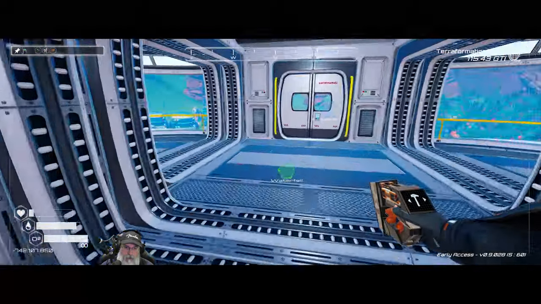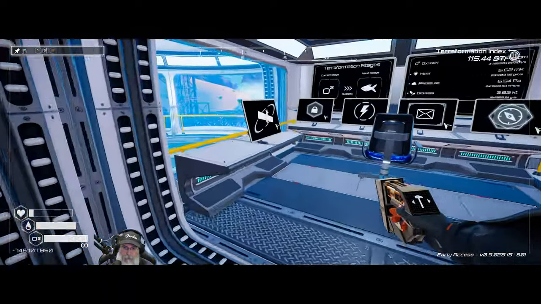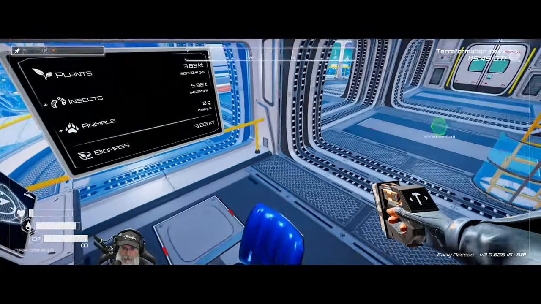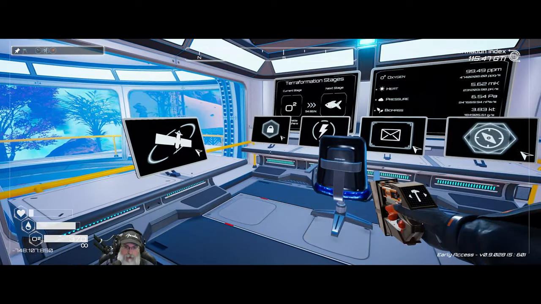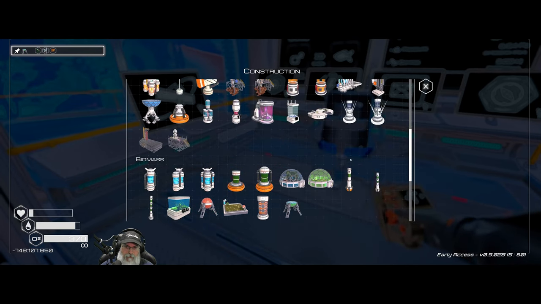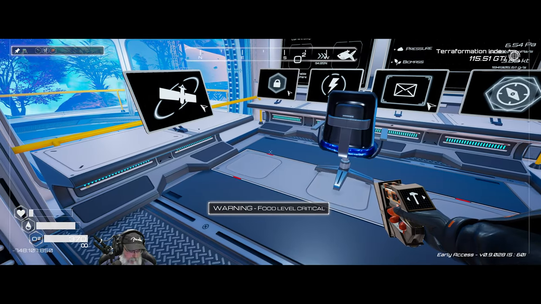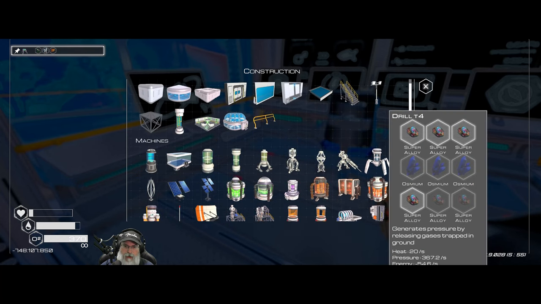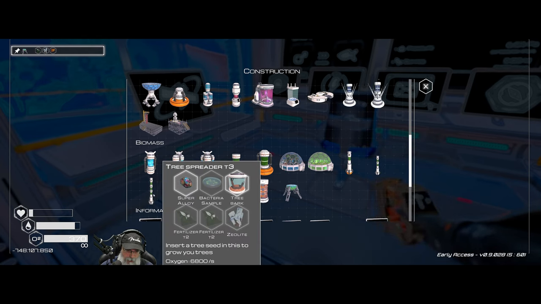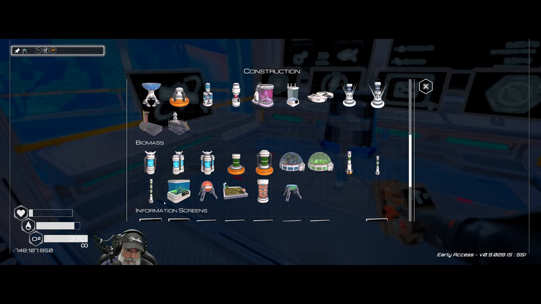So, all right, here's what I'm going to do, guys. I'm going to cut the camera and I have the flour that I need. Oh, that scared me. The flour that I need to make another tier 4 tree spreader. Or no, sorry, tier 3. Wait a minute. No. What did I need that flour for?